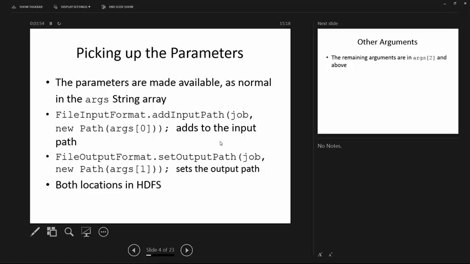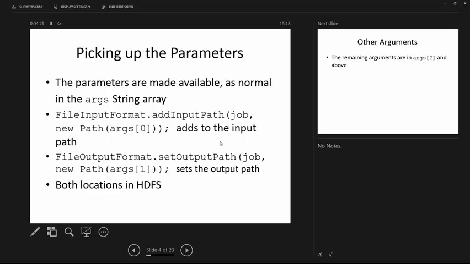Okay, and then args 1, that's the second parameter I gave. That's the HDFS path where I want to write the data. So those two, we've already met those. We've already been doing that. We have actually already been providing two arguments to our Java program, those two paths. So they don't kind of magically get sent in. The code that you had in your main method does actually pick those up and make use of them.